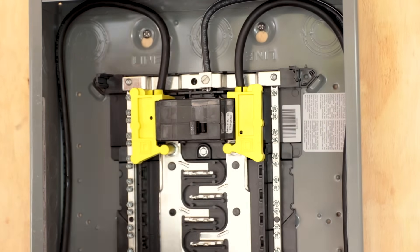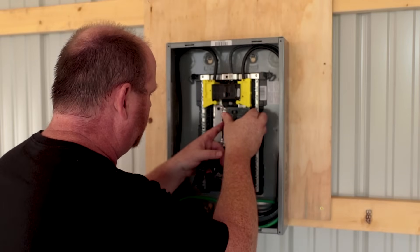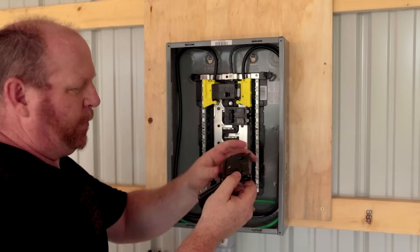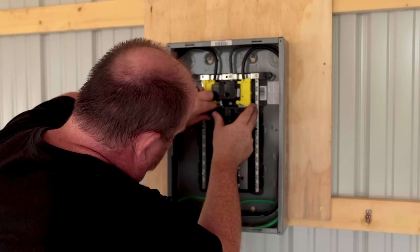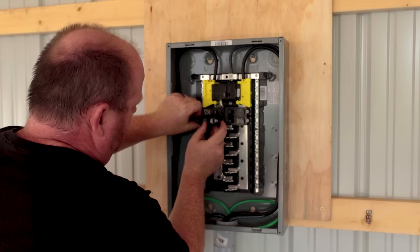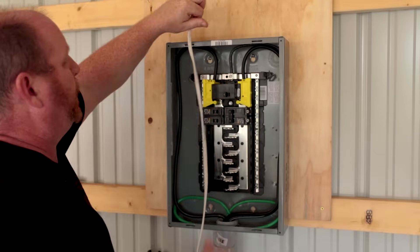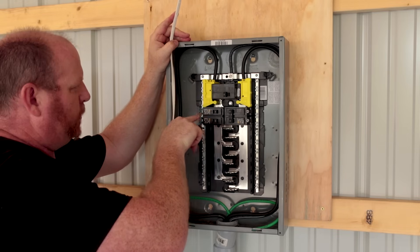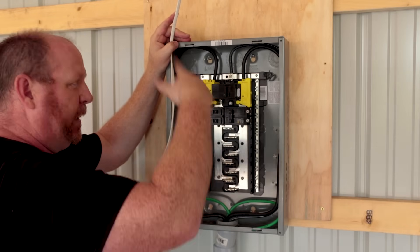And we are done. A quick overview of the circuit breaker part of the box: one of the breakers that came with it is a 30 amp dual pole breaker — that goes in just like this, you put it in there and it snaps in. It also came with a couple of single pole 20 amps. Whatever your amperage is, your wire comes down into the box through the top. On your 120 side, your hot leg goes into the terminal on the breaker itself, and then your neutral and ground go into the two terminals on the side.